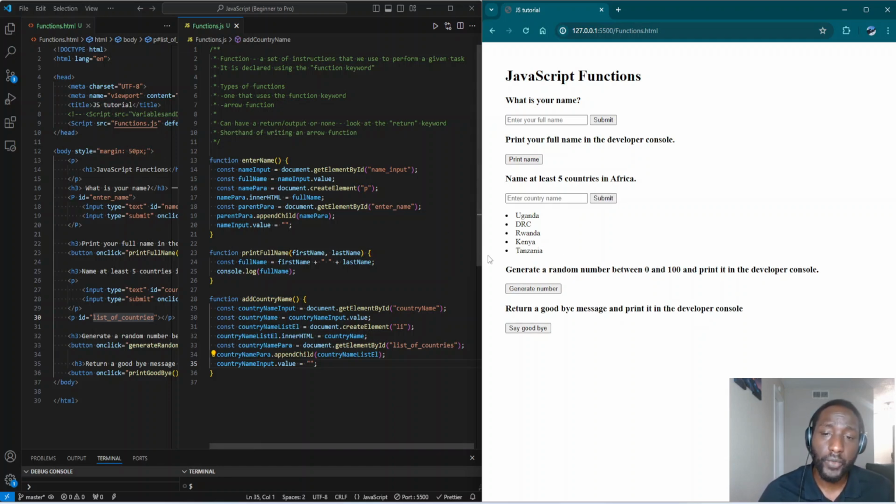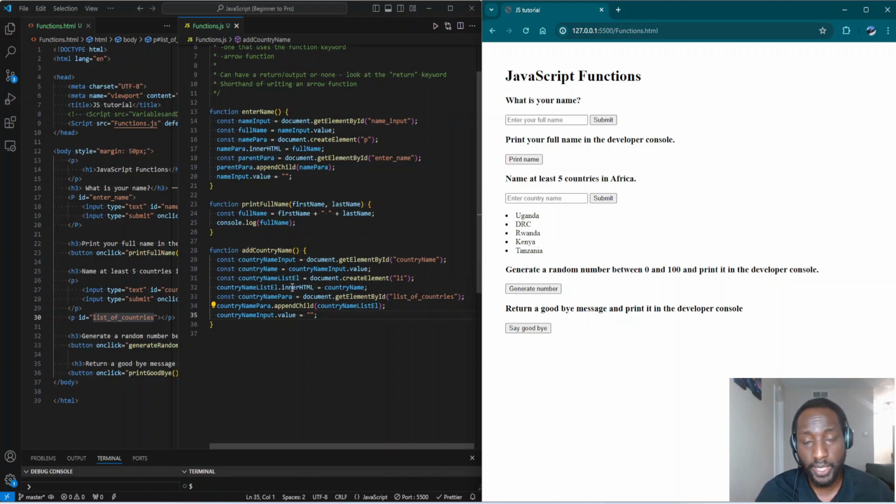Okay, so we enter the country and then add it to the list. Uganda, Democratic Republic of Congo, that's the DRC, Rwanda, Kenya, Tanzania. Okay, so in this function, we passed in a set of instructions that we've used to print the country names onto our web page.